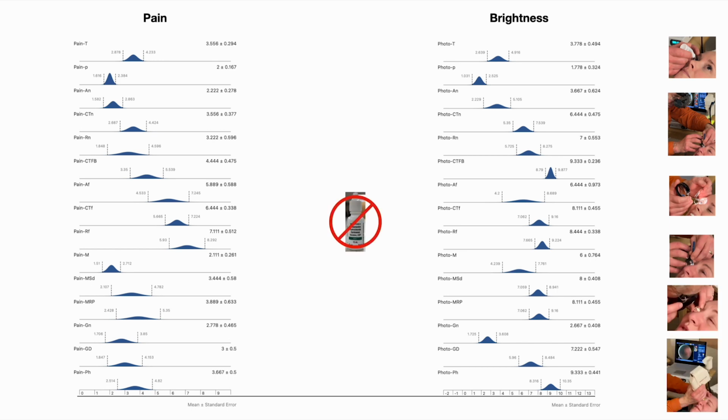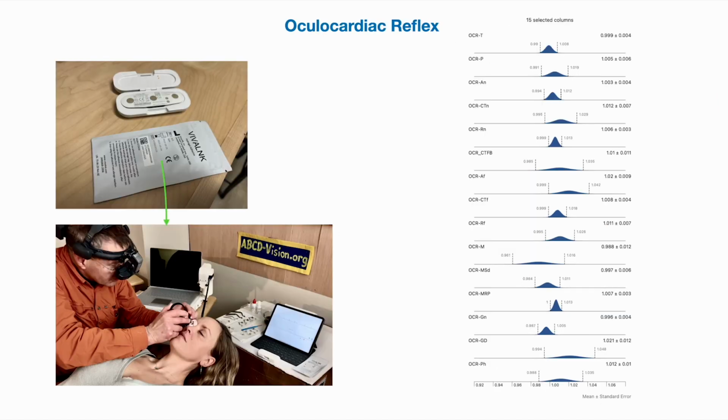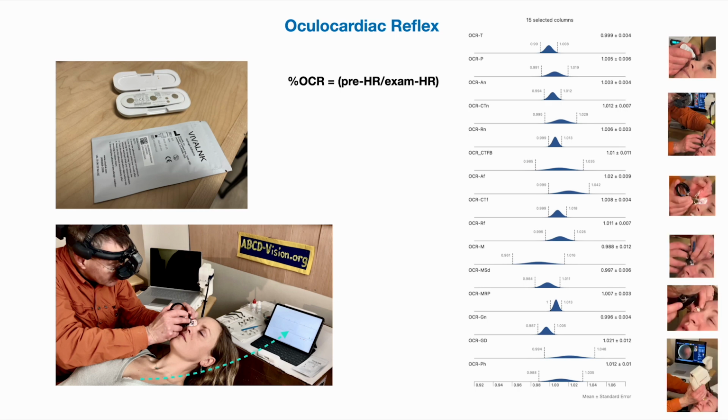For those that did not have topical anesthesia, we noticed the increased amount of pain, as with dilating drops. And for brightness, the direct ophthalmoscope, the indirect ophthalmoscope on full bright, and the Phoenix Icon were all very bright. As far as oculocardiac reflex, we measured it with a special monitor that was able to transmit information to an iPad. We measured the percent oculocardiac reflex and found with all the different maneuvers, there was a minimal difference between all of them and no significant oculocardiac reflex.